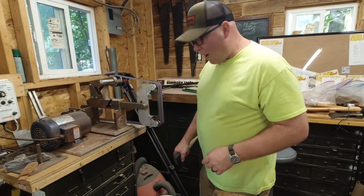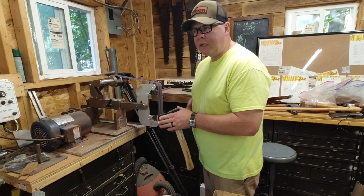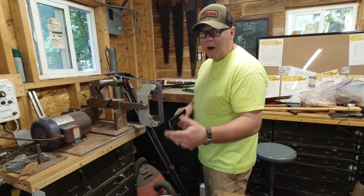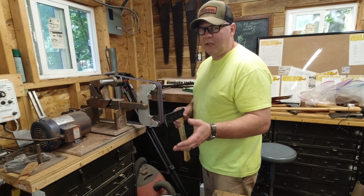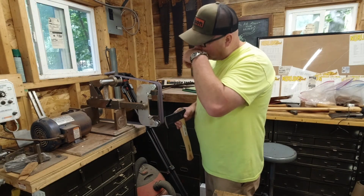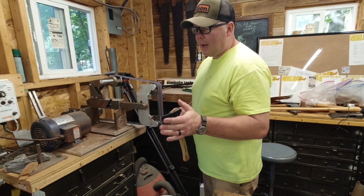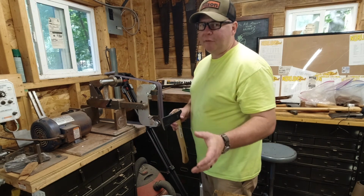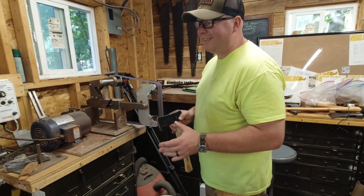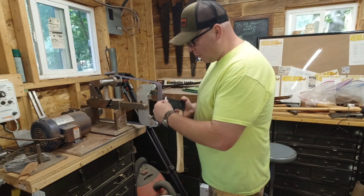So I got a bucket of water down here. And I'm going to keep my hand behind the blade. When it gets hot, I'm gonna quench it with the water. We're not gonna affect the heat treat here, guys. You have to go way above 300, 400 degrees. We're not gonna get nowhere near that. I can tell you from filing this with a hand file, the steel isn't that good anyway. It doesn't have that great of a temper in it anyway. So, we're not doing any damage.